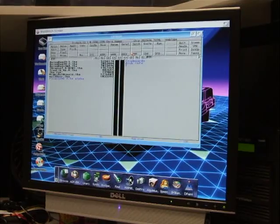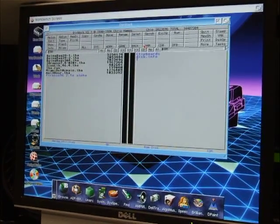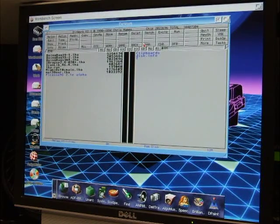Hopefully the video quality won't get too butchered by YouTube when I upload it. But this has got Boing Bags, Boing Bag 1, Boing Bag 2, Boing Bag 3 and 4, which were just recently, since the last time I installed this, it's actually been a while, but it looks like they combined the two archives for 3 and 4, so I guess we'll see what happens when I go to install that.